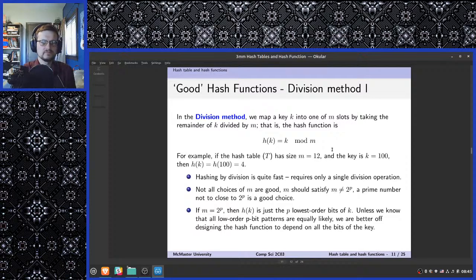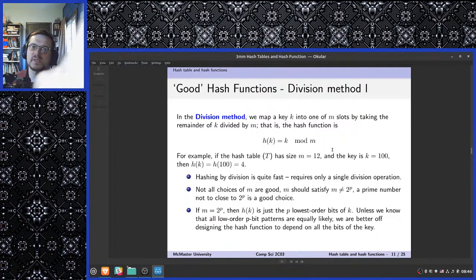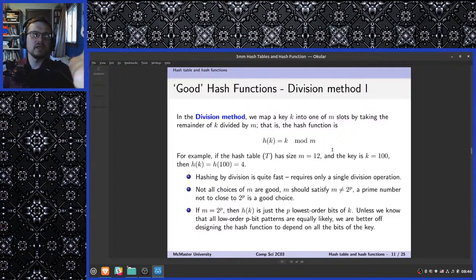In particular, m should not be a power of 2, which is a little bit ironic considering all of the multifarious times where we've been obsessed with powers of 2 in this discipline. Finally, we find a particular point where a power of 2 is not the right answer to the problem.